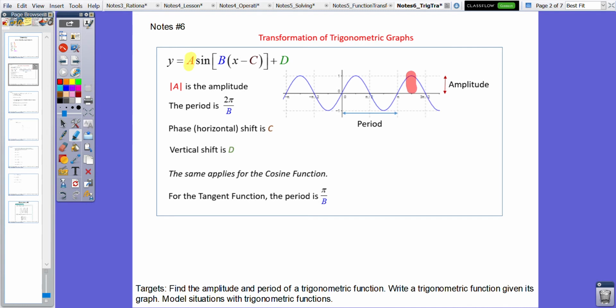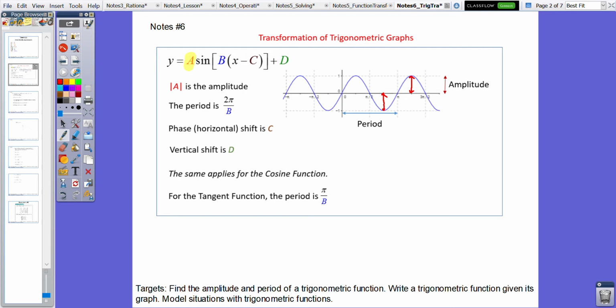So this little distance right here, from the top all the way down to whatever bisects the graph, basically that's our amplitude. And it's the same, notice, for this graph here. Notice that it's the same above and below the x-axis. So our amplitude is always going to be that distance between the middle of our trig graph as well as the height of it, or the distance from the middle of it.